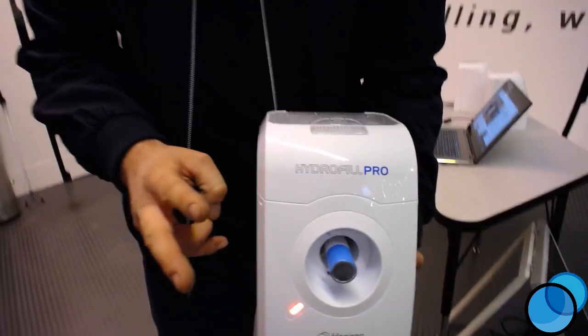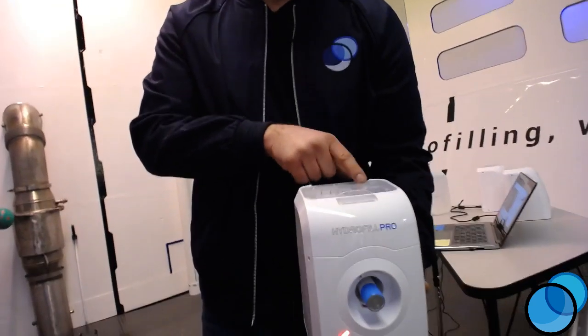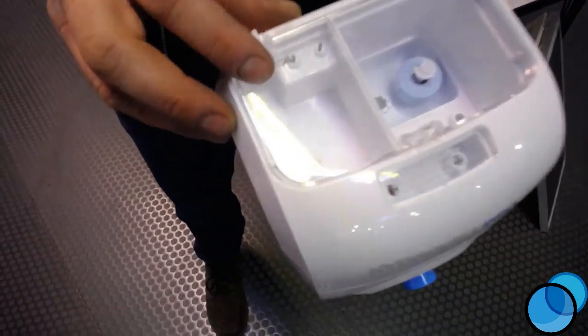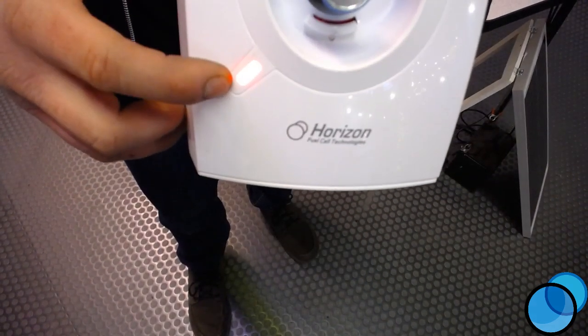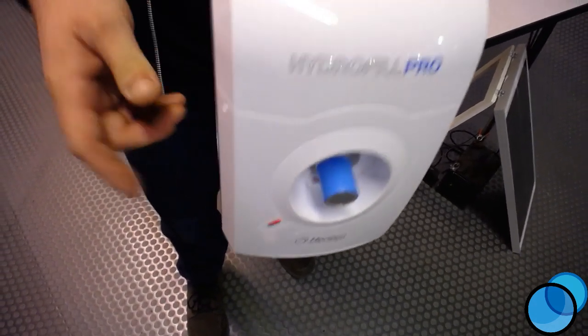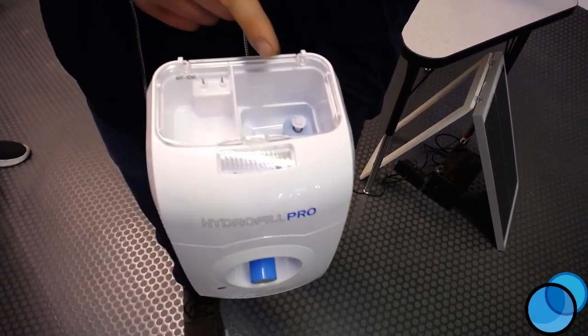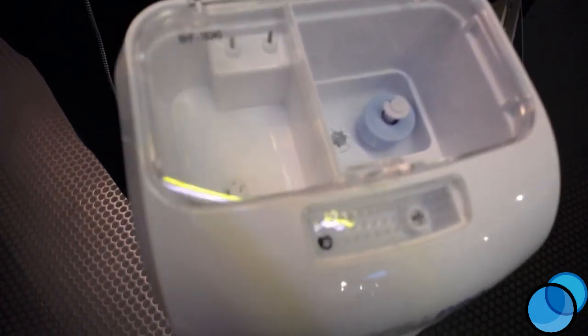The second possibility is that as this is filling, a little bit of hydrogen and oxygen are being turned into water and it's coming back through on the other side. This is the overflow, okay? If the overflow gets too high, it'll also give off this blinking red light. So in the first situation, if this is empty, just put more distilled water in it. If this is too full, take some of that water out. You could use a sponge, you could use a syringe, find some way to get that water out. And then it should work no problem.